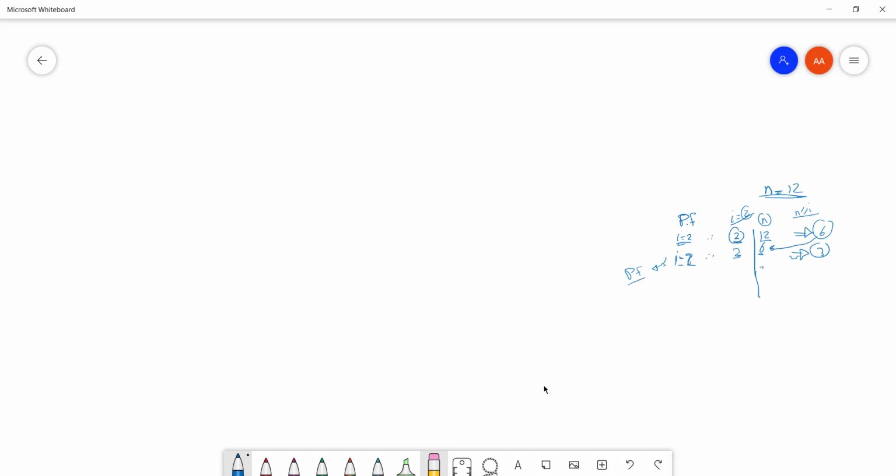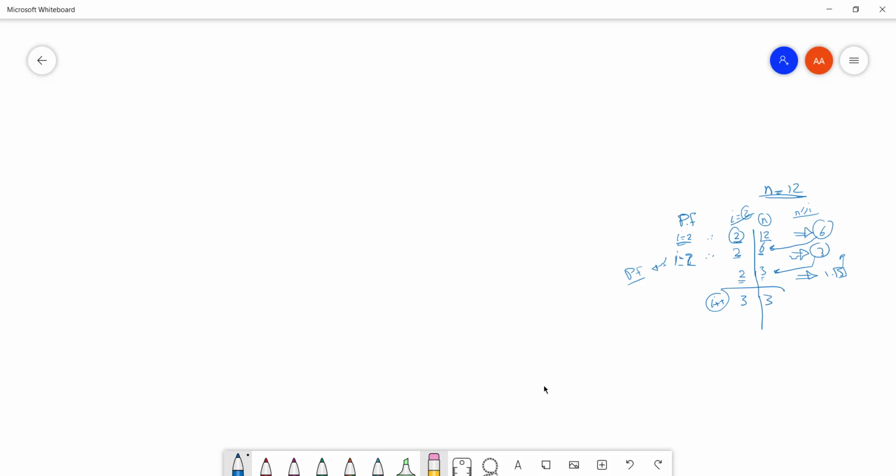Now this is going to get you 3. So let's take that 3, and let's say I'm going to divide 3 by 2. So now this is not going to work. This is going to get you something like 1.5, so there is a remainder, and this is an indication that it is not divisible. So 2 is not divisible. In a case like this, you increment the I by 1 and try to divide the same n again. So if you incremented the I by 1, I is now 3.